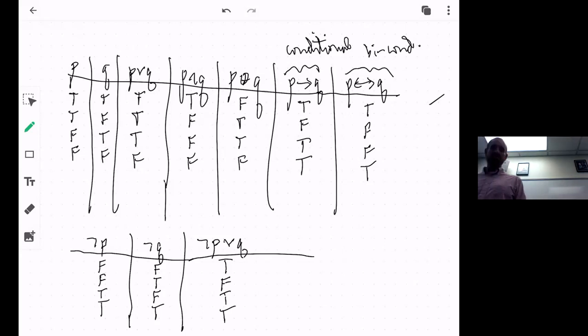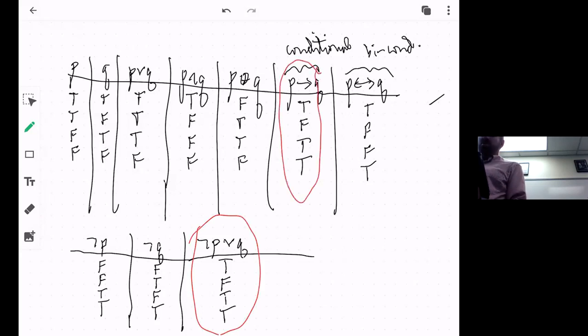Look at the columns that we've done so far. Do you notice something about the thing I just did and something that I did before? You notice anything? Look, this one right here is the same as the conditional. Right? So they have the exact same truth values no matter what P and Q happen to be. When that happens, and we'll talk about this in more detail later, we say that these two are logically equivalent to each other. And we could actually write that, remember, we don't write equals, we write this triple equal sign: not P or Q is equivalent to P implies Q.